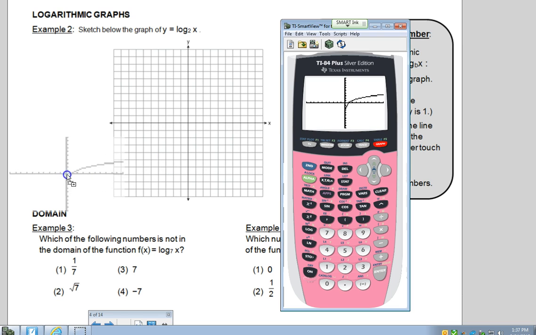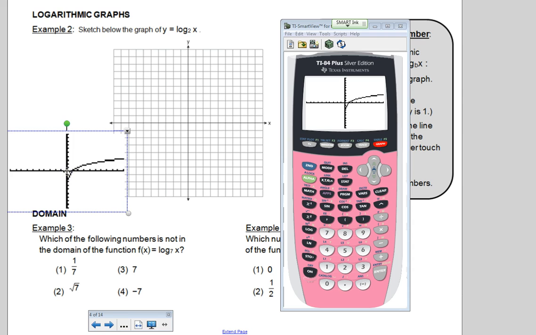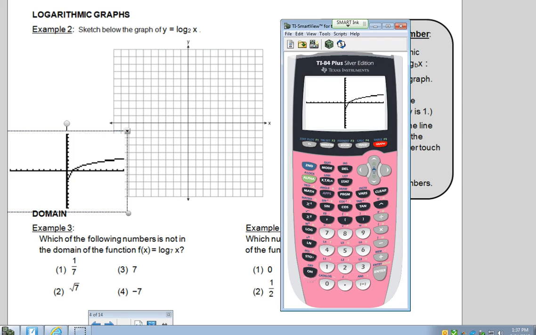Okay, so this is what our final graph is going to look like, and I'm going to go to the table to get some points. Those errors mean that those are not even going to happen. We cannot ever plug in, for this particular problem, those x numbers. So we are definitely going to start at 1, 0.